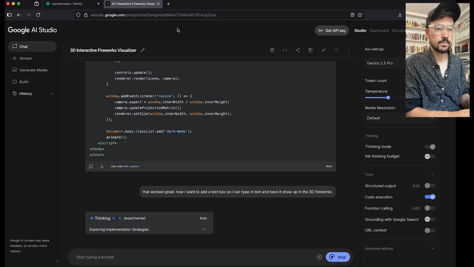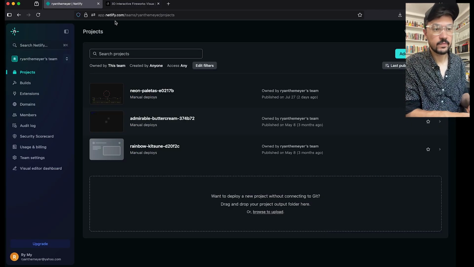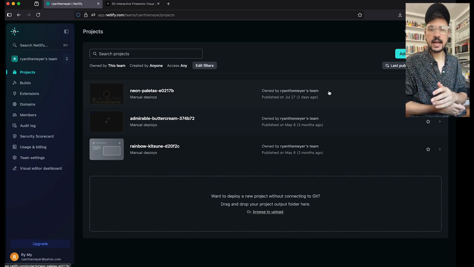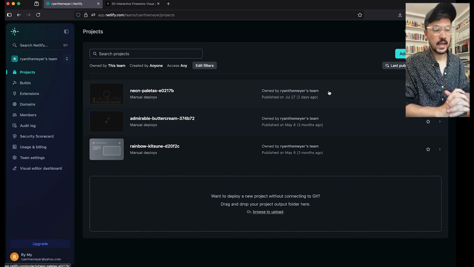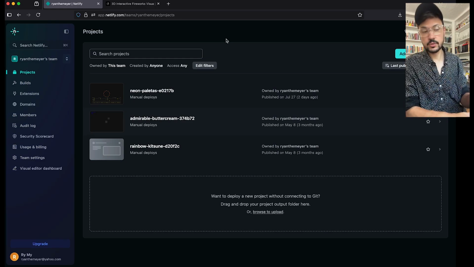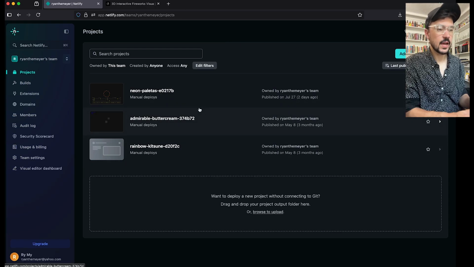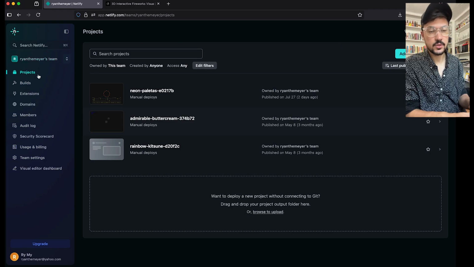All right, while this is running, let's take a look at Netlify. It is netlify.com. I am logged in, I have an account. So you'll have to make an account, just with an email address. They'll probably give you a lot of options that may look a little strange in signing up. Just choose the option to sign up with an email address. And then once you have your account, you'll have a dashboard. It looks something like this, and we'll eventually get to the place where we want to look at projects and then add a new project.